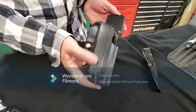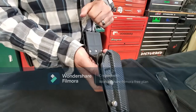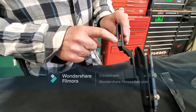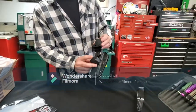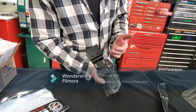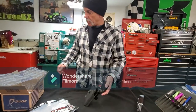Look at that thing — it's pretty cool, right? It's got that carbon fiber look. It's got adjustable retention, so you adjust these guys in and out and it'll make it harder or easier to pull the gun in and out. I know it fits a one-and-a-half or one-and-three-quarter inch belt. I think you have to take that little piece out to put it on your one-and-three-quarter inch belt. It's got a pad to space it off your leg, adjustable rotation so you can set the cant and the height — a little bit of height adjustment and a lot of cant adjustment. So when you put it on your hip, you can rotate it either way up or down.